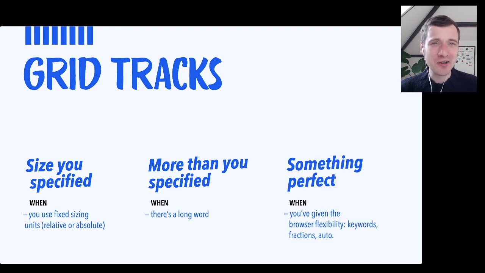And it is going to be perfect when you give the browser some flexibility. So when you're using some keywords, when you're using fractions, or when you use auto, you basically let the browser decide how big something needs to become. And just like with table layout, that can be a clever strategy, because usually you don't know what the content of a web page is going to be, because maybe it will have a CMS or something. So it might make sense to leave the details to the browser and make sure that the browser ensures that all the text is readable and that nothing overflows.